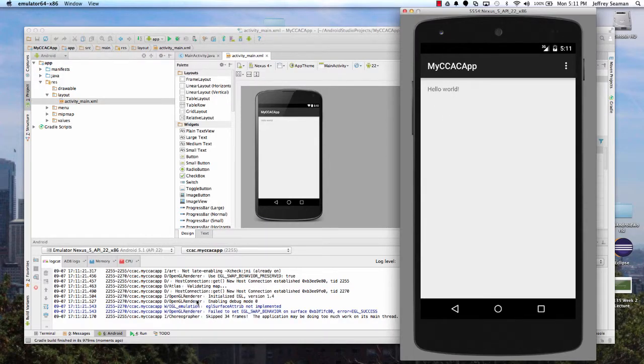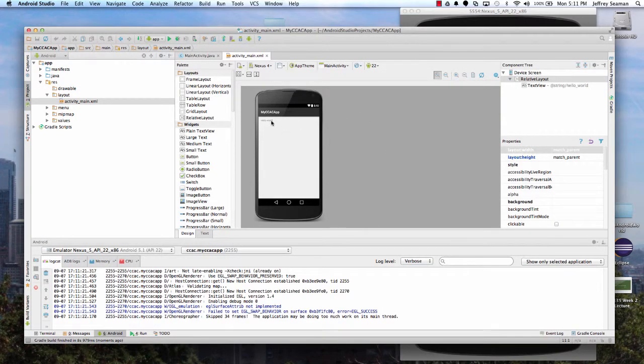Down here at the bottom is a lot of output. Sometimes when your phone starts up, you don't see this, but basically this is what it is. It's just a bunch of lines doing different things for the application to start up.